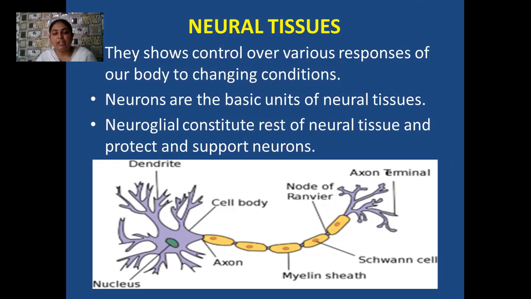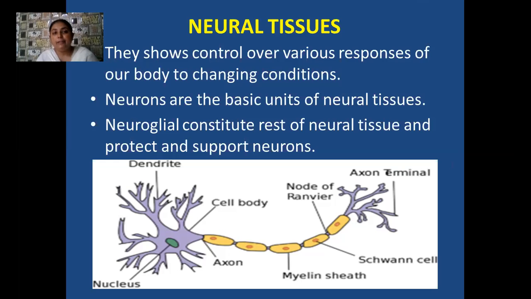So in this way, the nervous tissue sends messages in the form of nerve impulses. They receive the stimuli from the external environment, and with the help of neurons this stimuli passes to the different organs of the central nervous system. On the basis of this nerve impulse which carries the information, the brain finally takes a decision, and that decision is again passed to the target organs with the help of these neurons.